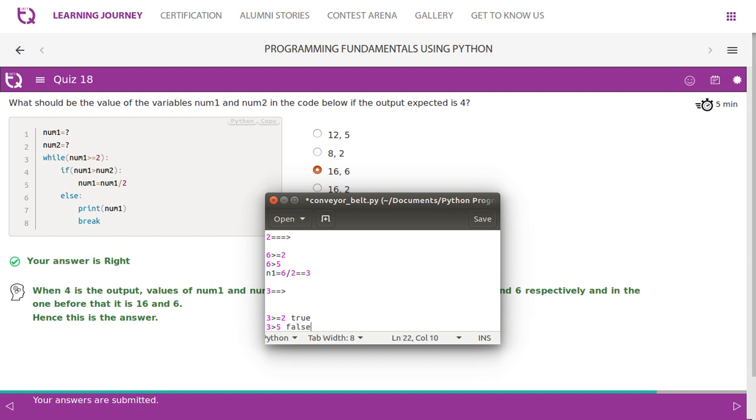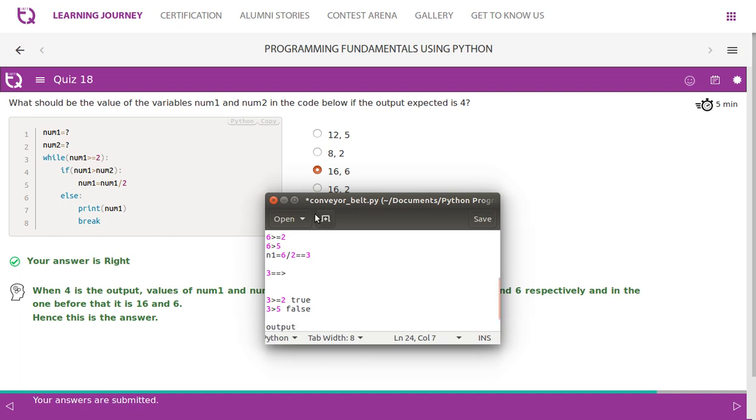So it's false. Then it comes to the else part. In the else part, it simply prints the value of num1, which is 3. Output should be 3 and break the loop. So this should be the output.